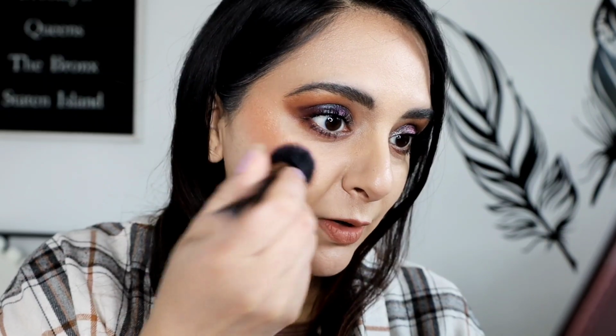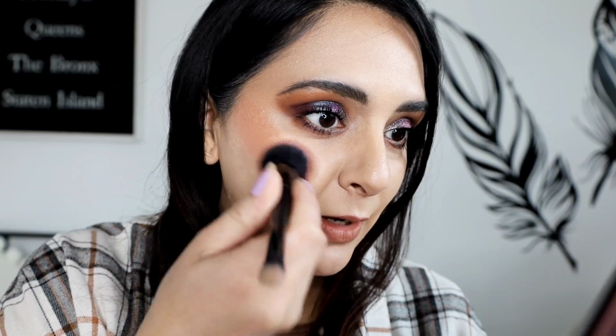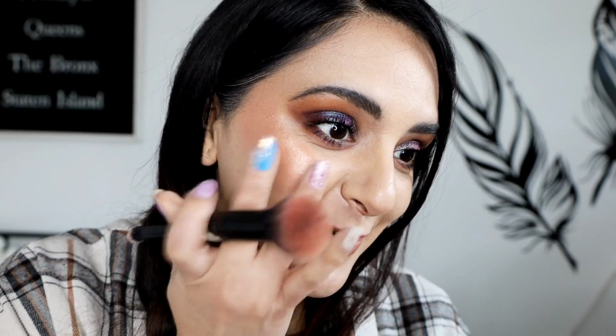I did put one on last night, and one thing I noticed is you definitely want to blend it out near the edges because it does dry down. It definitely has that glowy effect that it claims to have. I love 2-in-1 products because it just makes life easier. If I can just wear a blush that has that glow in it and not have to wear a highlighter, I am all about productivity. Just make sure that your edge here is softened because this will dry down and you don't want it to look like a big patch.